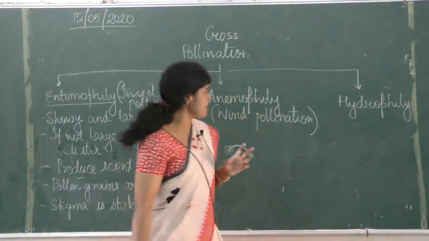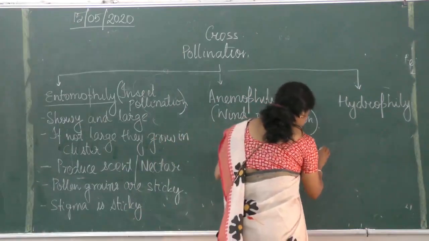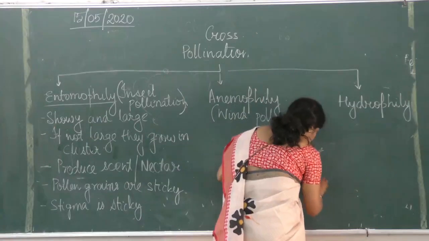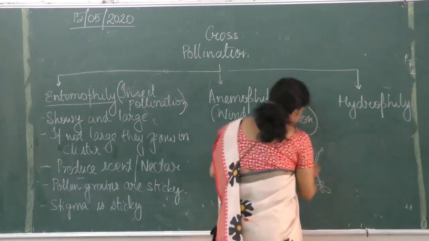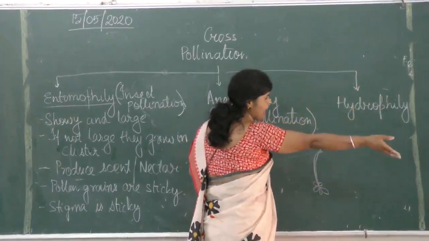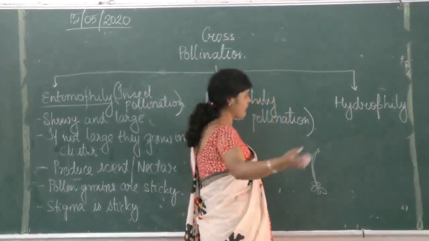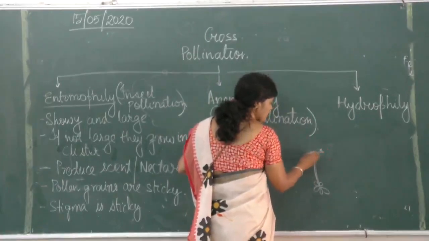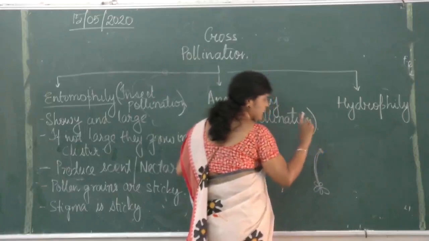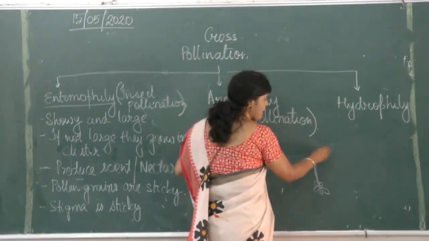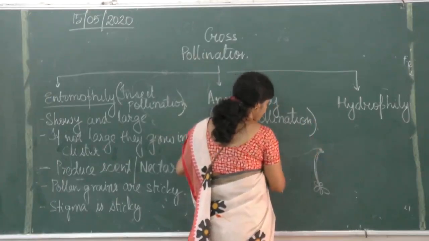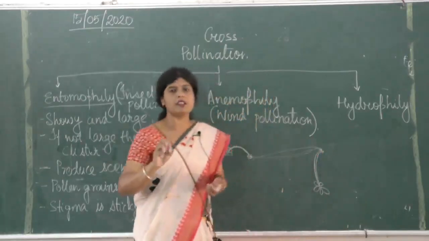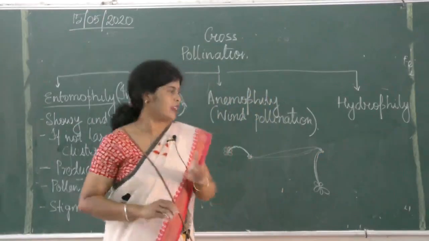Now female flowers have to receive the pollen. This is the female part, again this is the flower. The female part is also long and protruding outside. It is hanging outside. What is the reason for it? And the stigma is again sticky, it is hairy. What is the reason? When the wind brings the pollen grain, it can be caught easily by the stigma. It is hairy. Is it all right?